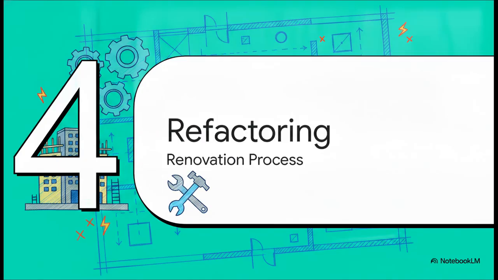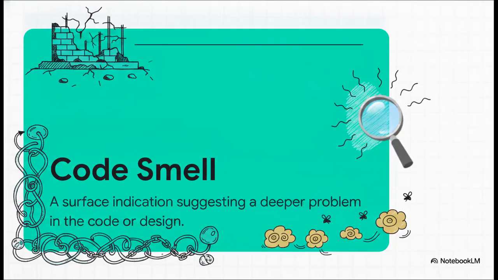All right, Section 4, refactoring and code smells, the renovation process. Look, even the absolute best blueprints get messy once construction actually starts. We apply quick patches, rush to meet aggressive deadlines, and suddenly our beautiful modules start to deteriorate. Professionals use the term code smell to describe surface-level warning signs in the code base. It's a funny term, I know, but if your code smells, it's usually pointing to a much deeper architectural rot.